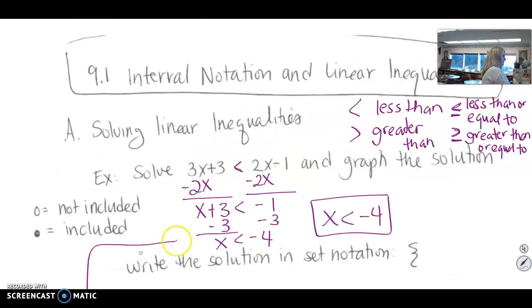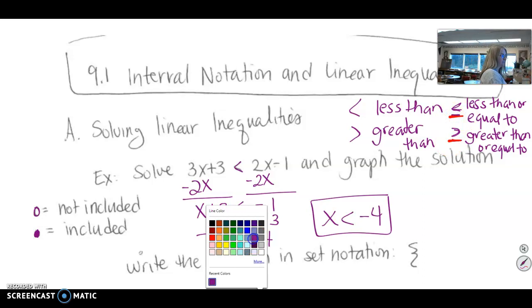So you may remember, if you've solved inequalities in the past, that when you graph it on a number line, we used an open dot, an open circle, if a value is not included. Like for this inequality, x is less than negative 4, so negative 4 is not included. So graphically, we would use an open dot. If it's included, we fill it in, and that means it's included. And that would be when you see this bar underneath the inequality symbol, that means it's included.